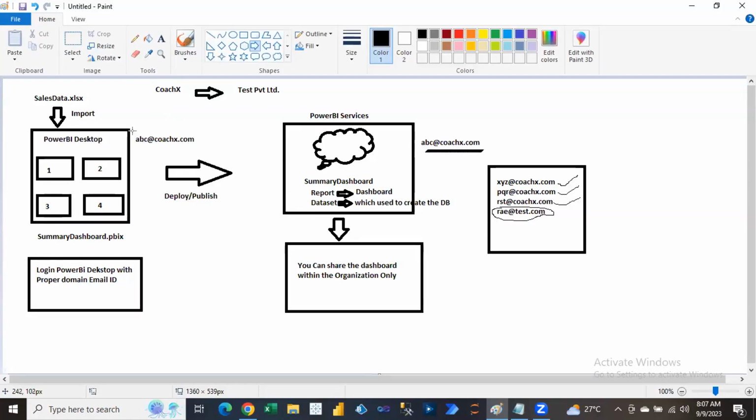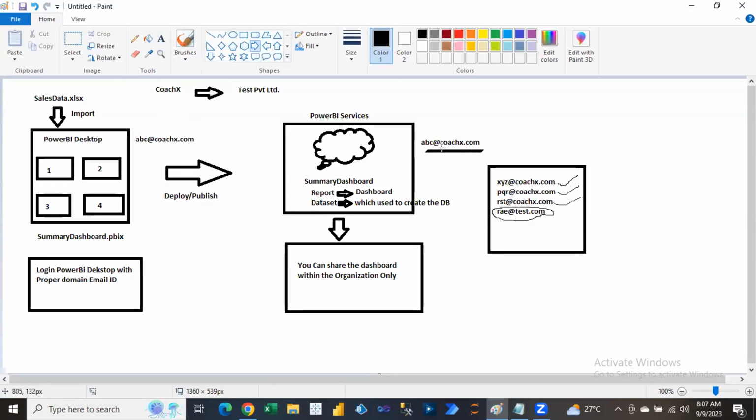So ABC has the account or the email ID on the Cochex domain, not on this Test Private Limited. So when this person, ABC, creates the visualization, he or she will log in with this email ID, ABC@cochex.com.